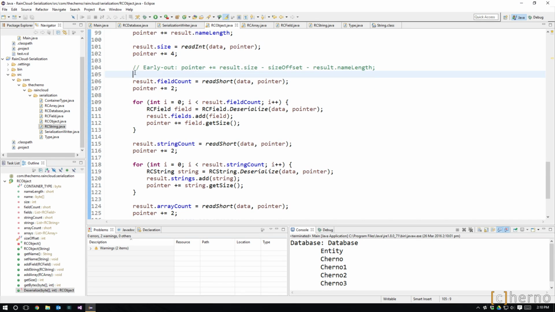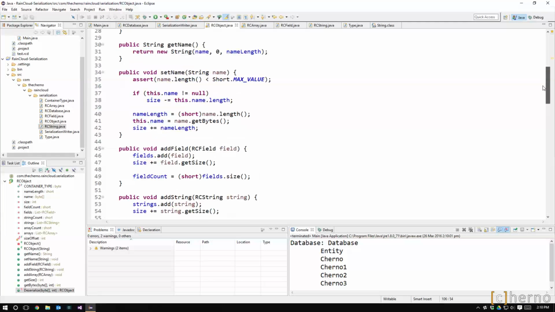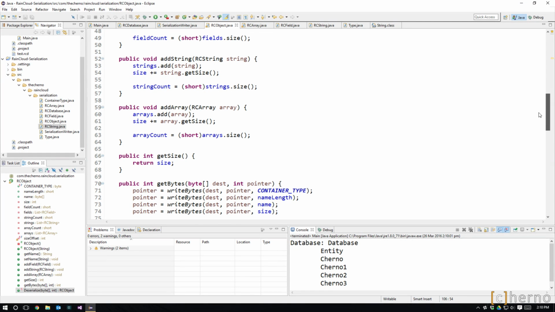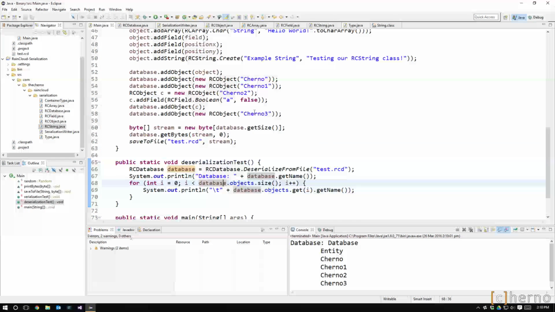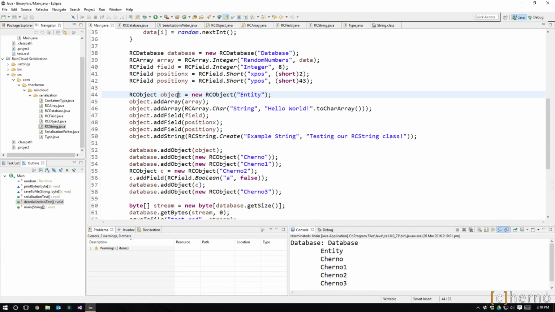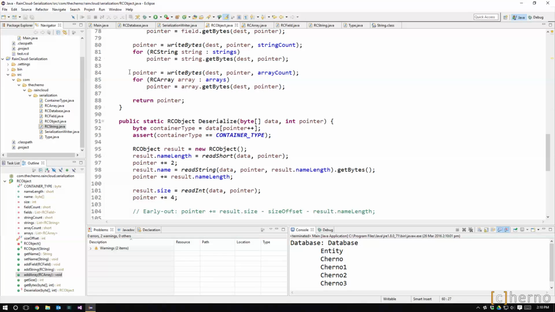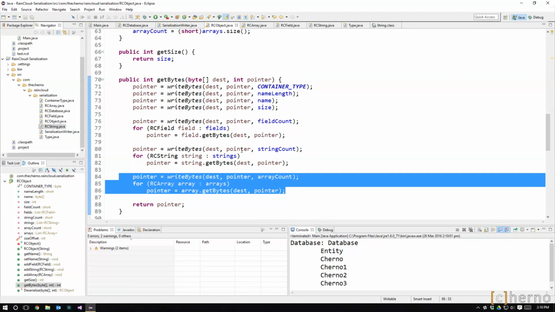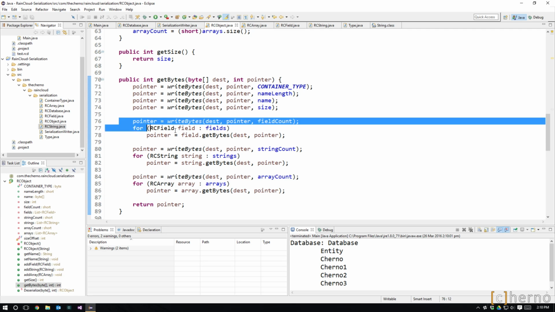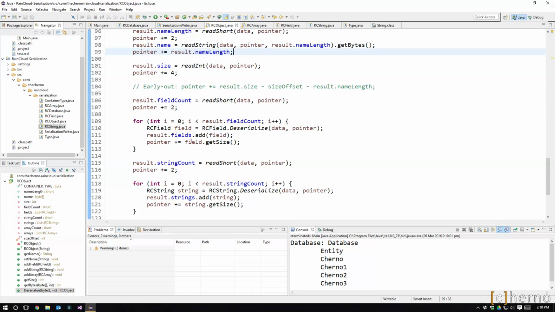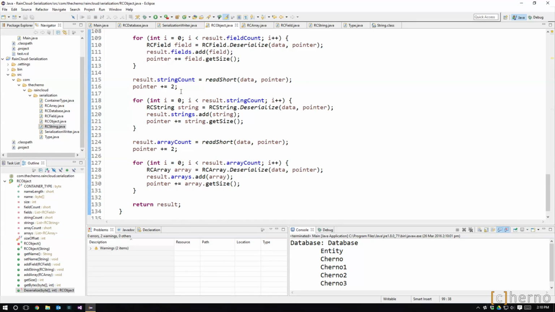Yeah, I was going to say, the reason I worked that out so quickly was because that pointer was at like 200,000, which is because we've got this massive array here. But remember, even though we do add the array first, arrays are actually written out last. So there's no way the pointer would have iterated through the array before fields, since fields are first. So that was a close call there.